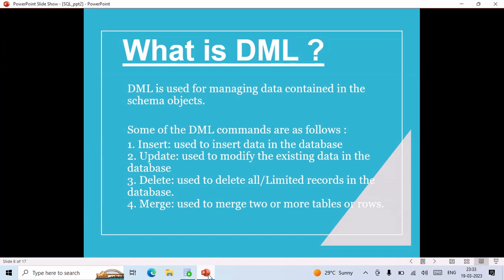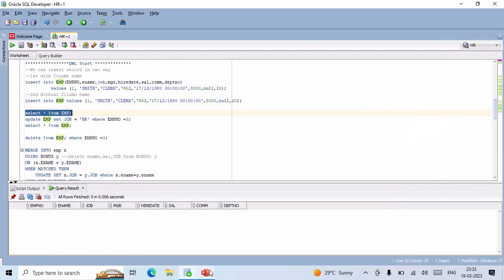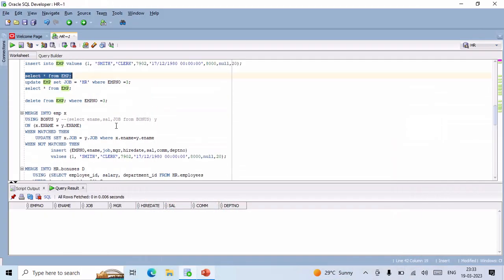Now next is the merge statement. Merge is used to merge two or more tables or rows. Let's say I have one more table. We have employee one and we have one more table, bonus. Based on the employee name, I'm going to update the jobs.